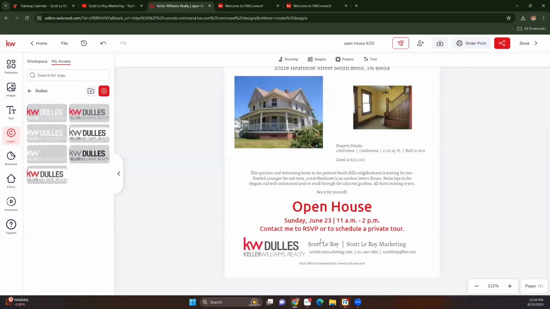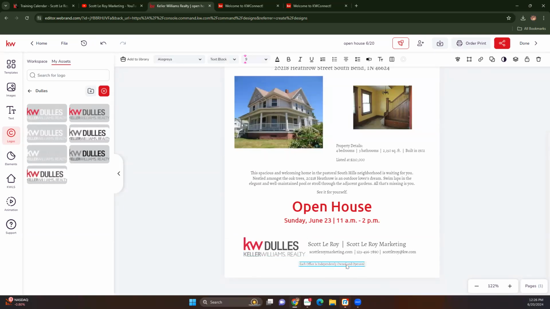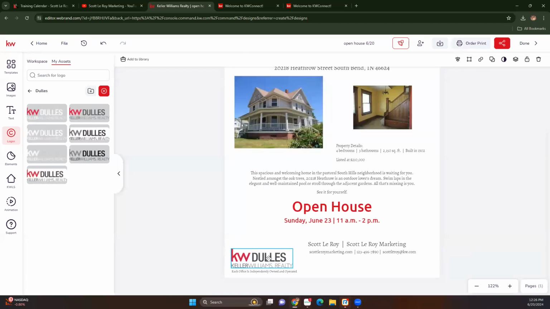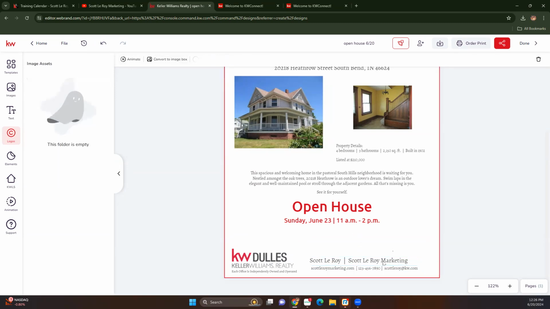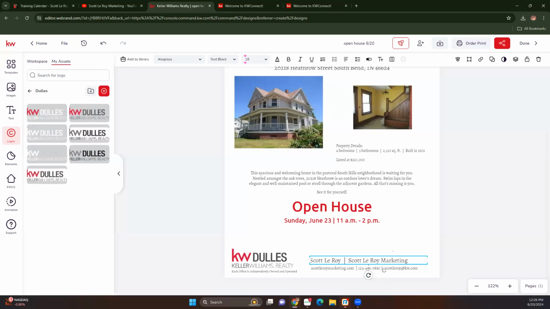Now this example that I pulled for the open house didn't have an agent photo. Let's say that we wanted to add that. We could delete this. We could move this down and over. So just pointing out that you guys can edit these however you want. It's a lot of dragging and dropping. You can double click and drop multiples at the same time, however you want to do that. But let's say that this doesn't have Scott's photo on it. It doesn't have a spot for an agent photo and we want to add that.